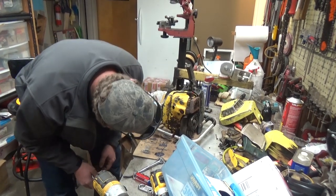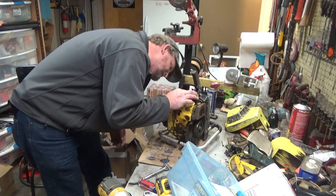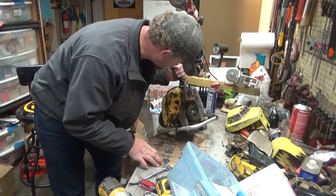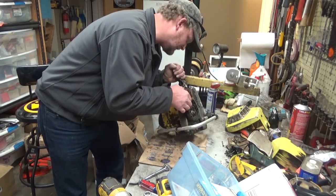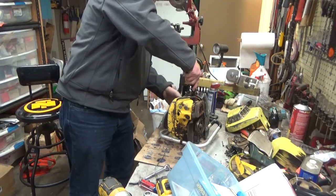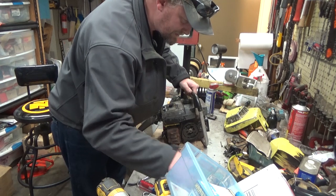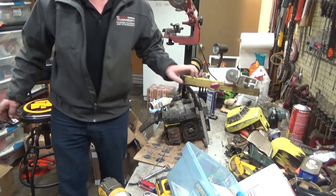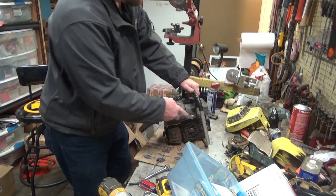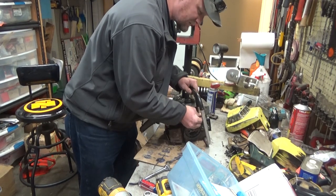So normally, I'm getting way ahead of things here, but I would love, I guess we just can't. I wanted to be able to see through there, get the muffler off without taking the entire bloody saw apart and creating another pile of parts on the workbench, but since I'm 85% certain that we're gonna have to do that anyway, what the hell, let's just get it out of the way.